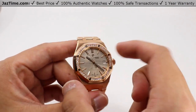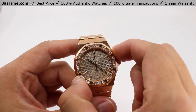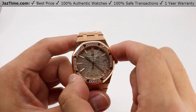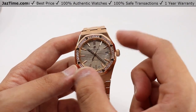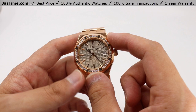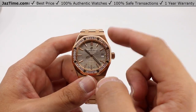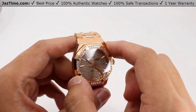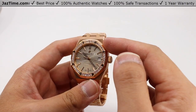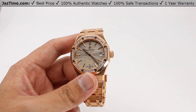At 37mm from finger to thumb, this can be a unisex watch as it can fit nearly any wrist. Thinner wrists will be able to take advantage of the 34mm line, the smaller ones, which Audemars Piguet have also made this model type with the diamond bezel and silver dial in pink gold in 34mm. The larger wrists can fit into this size case as well as those of the 41, 42, and 44mm size.